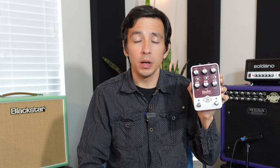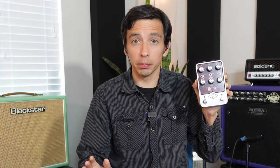Now, in that specific application, there is nothing that this pedal leaves you wanting. It absolutely nails the tone, and the variety that you can get with it is just incredible. This thing knocks it out of the ballpark at that specific kind of task.